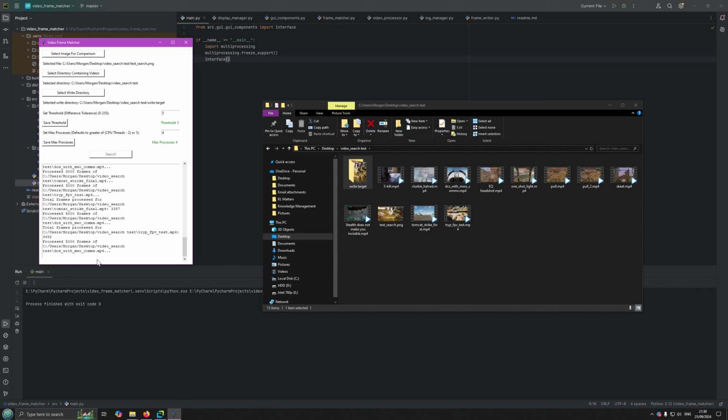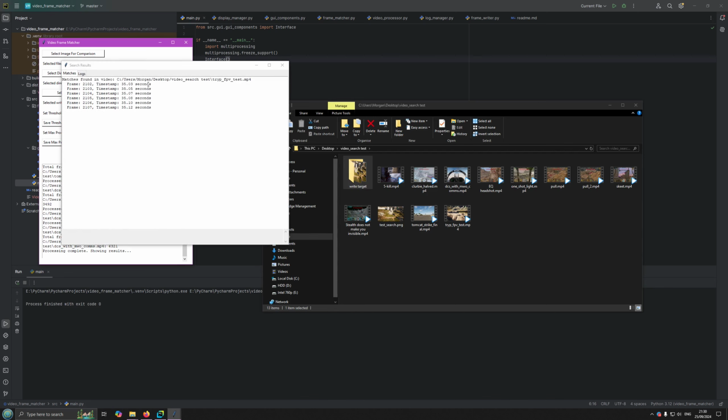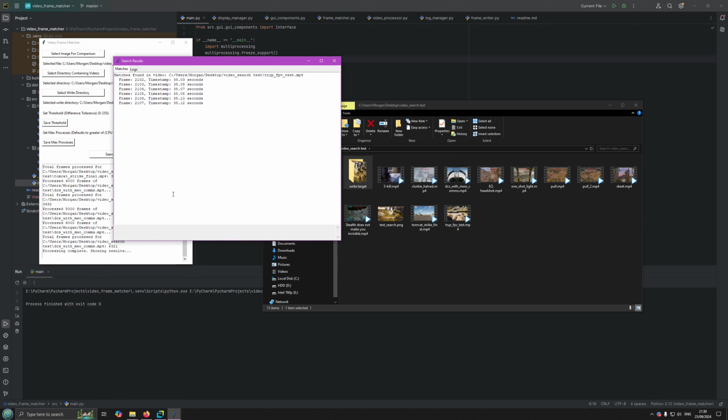So one thing you need to notice, because it's one process per video, if you have a long video, it could take quite a while with that video because it's not actually chunking that video down to smaller parts. The reason for this is it's meant to go through quite a few videos and I expect you to be throwing multiple videos at it. But okay, anyway, it's done.